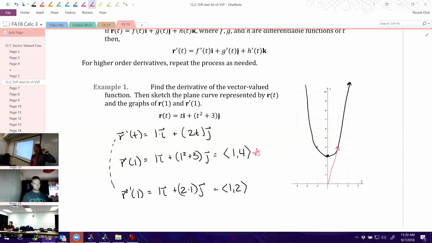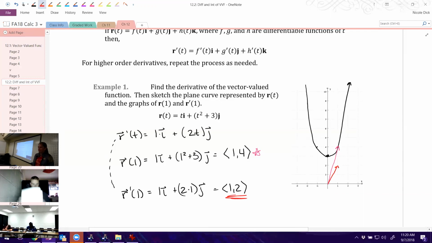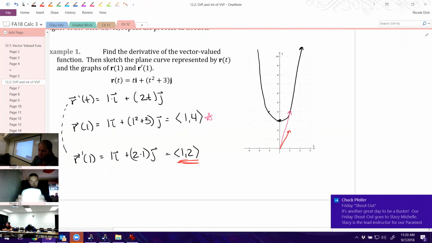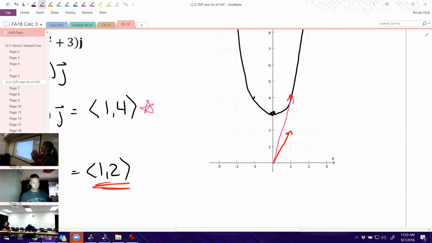Okay, well, the derivative, that's really what I want to mention here. What does the derivative mean? We said derivatives talk about instantaneous rate of change. And in 3 dimensions, we can't just report a slope. We have to do more than that. So we're kind of doing a similar thing in 2 dimensions here. But if we think about going back and graphing this, typically we'll graph these from the origin, right? Component form means it starts at the origin. Well, that really doesn't look like it's telling me much for my actual function here. So it's not uncommon to say, okay, here's the point that we are plugging this in for. And that's why I went back and graphed that vector 1, 4. If we plug t equals 1 into the original function, here's a position it takes me to.